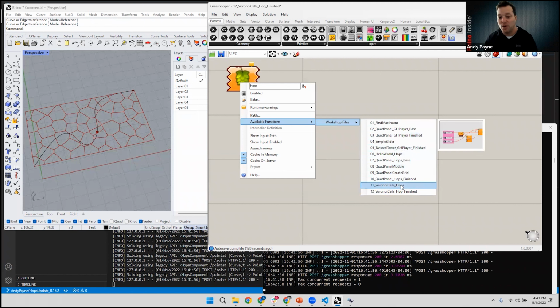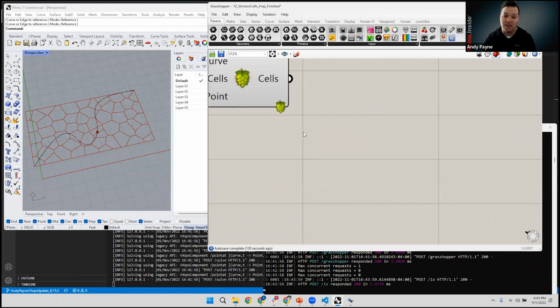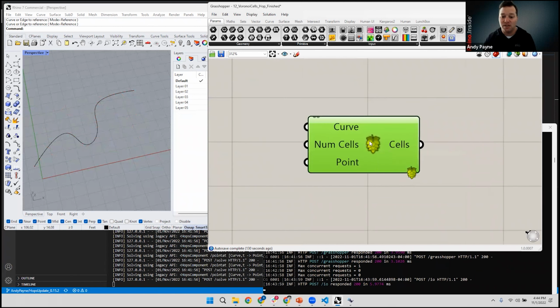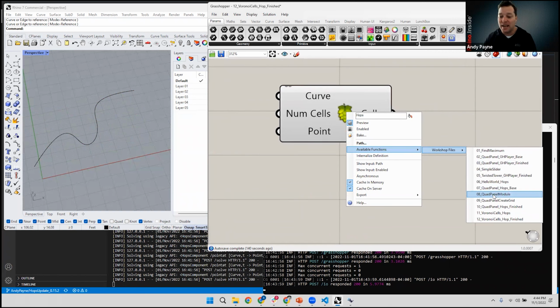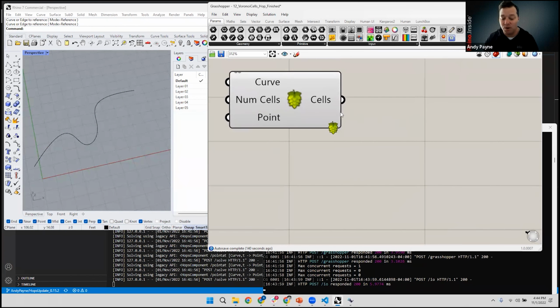If I wanted to, you can right click and it will actually open the file, or left click. And when I left click, it essentially creates a hops component that has already set the path to that particular file. Does that make sense? So this is a way to very quickly get access to a lot of quick functions. You could set this to a network path where you and your colleagues are storing all of your functions, and now you can very quickly have everyone point to that same directory.